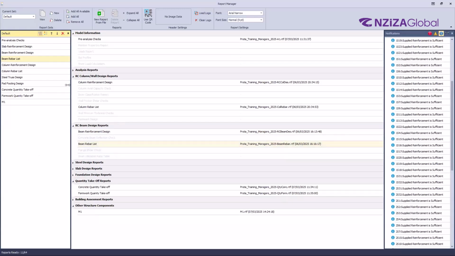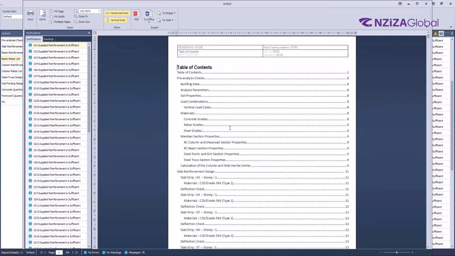Now, if everything is okay, you will click on View to load the report. If you click on this view, the report will be generated. You have to wait. The software will try to combine everything. Then you will have one combined report. You see, it is starting with the table of content.